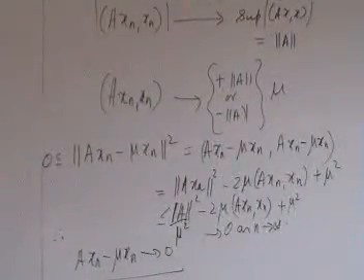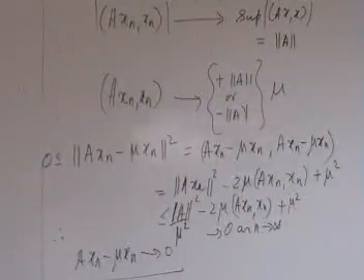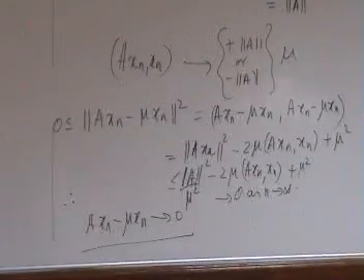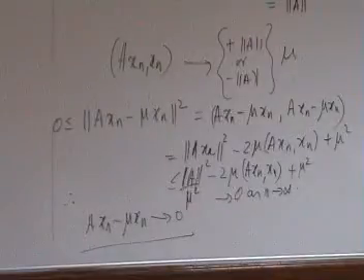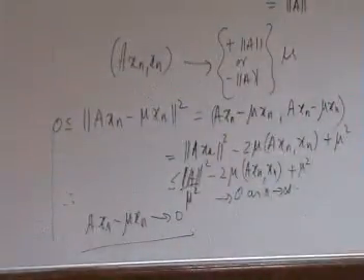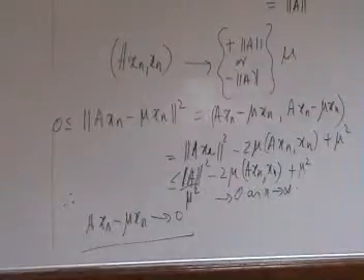But I still haven't got anywhere. I want Ax equal to mu x. But I don't know whether xn converges. If xn also converged, then I can let n go to infinity and say Ax minus mu x equal to 0. And I will get mu as an eigenvalue. But I don't know whether xn converges. All I know is, I have an xn so that this damn thing converges to mu. But I don't know whether xn itself converges.